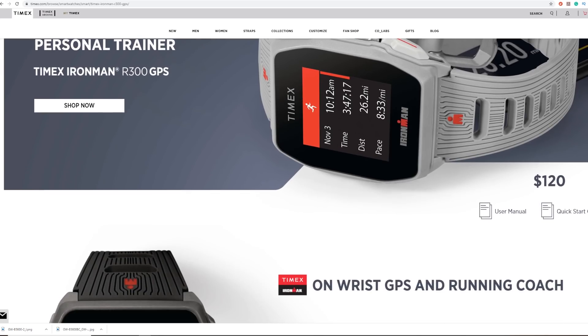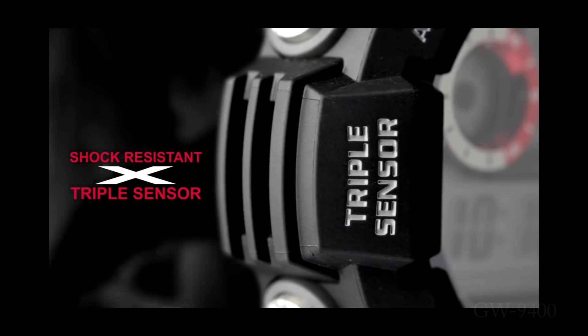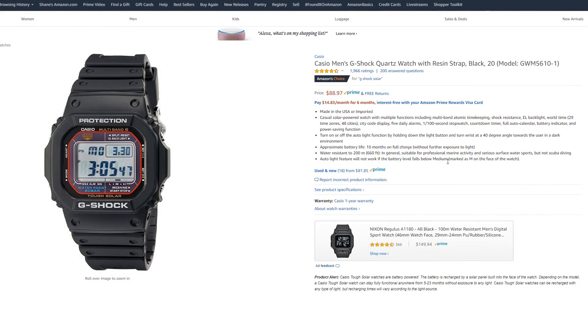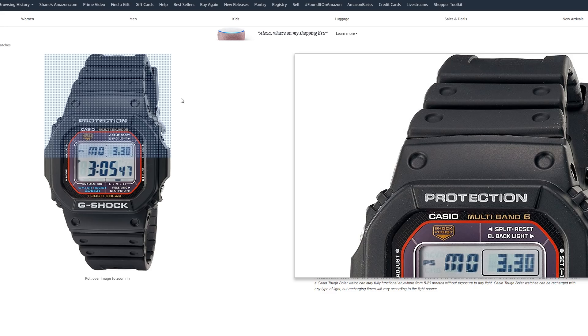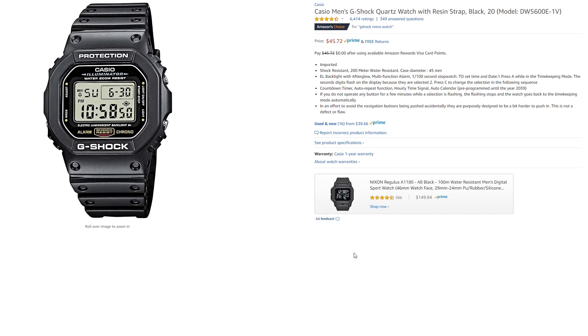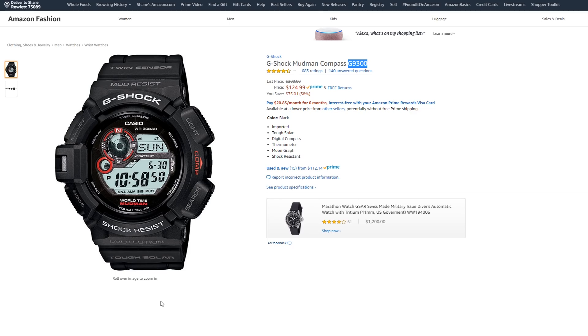It's worth pointing out that if someone just wants a watch to go running with, you can save money by going with an older device like the Fitbit Ionic, about $200 on Amazon, or a new Timex with similar GPS functionality, though it's a bit barebones. I've been focusing on the more technological G-Shocks because they're the ones I find most interesting. But the idea has occurred to me that I might be overthinking this — the whole point of a G-Shock is that it's the ultimate affordable beater. At which point I should look at a cheaper square like the GW-M5610, which still has solar and multiband, or maybe just the really inexpensive DW-5600. Or for an ana-digi, there's the AWG-M100B for just under $100, or the twin-sensor Mudman for a bit more. Or I could always jump on the Casio Oak bandwagon, as they do look pretty good.